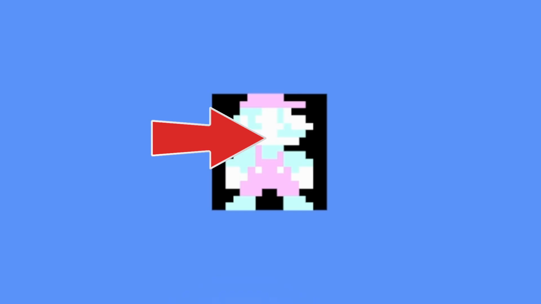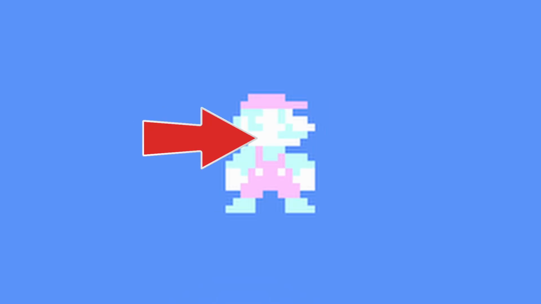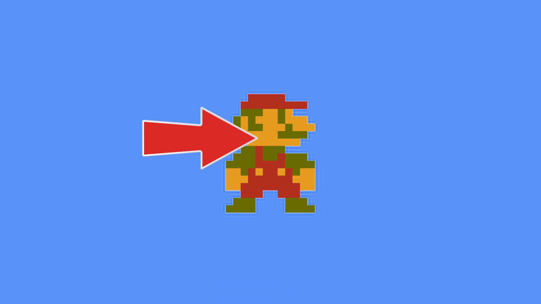If our goal is to draw Mario normally as he would appear in Super Mario Bros., this is the opposite of what we want. We actually want to draw the background where the alpha is 0, and we want to draw none of the background where the alpha of Mario is 1.